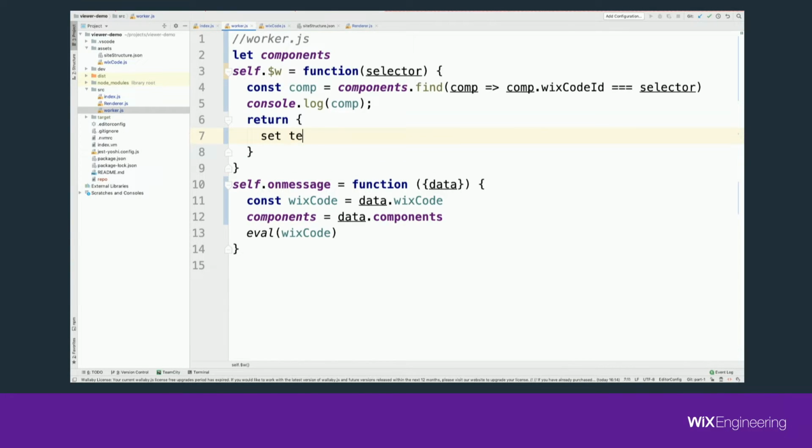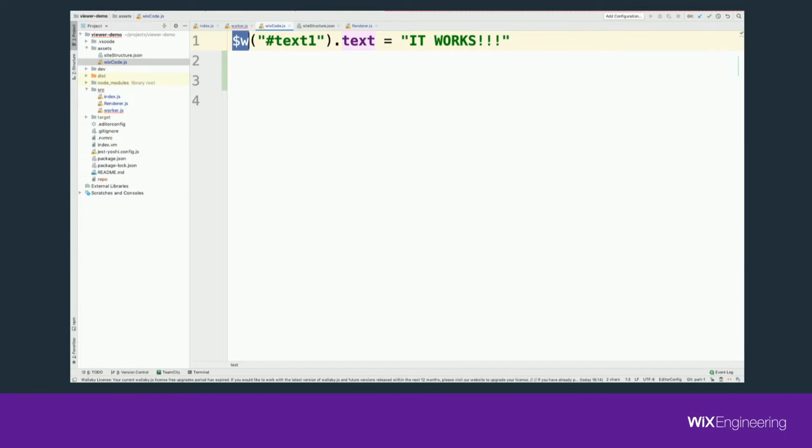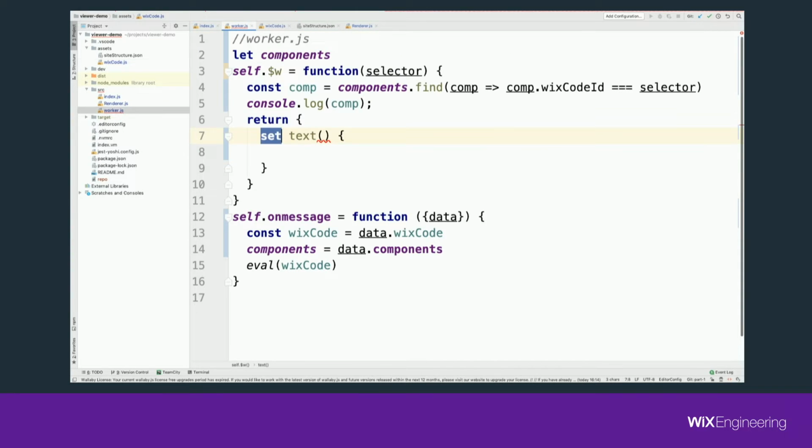It's going to be set text. This is a JavaScript feature that lets me write the code like this, but it's actually a function that receives this value in the first parameter. So it's going to be this new text. And I want to send a message back to the renderer to change this component's text to this new text.